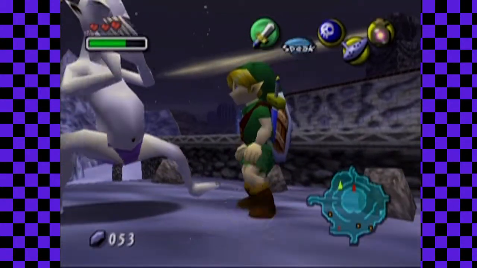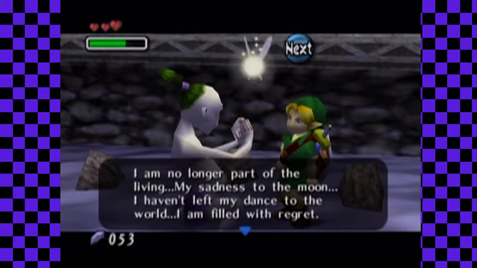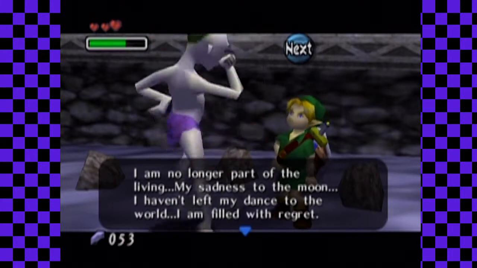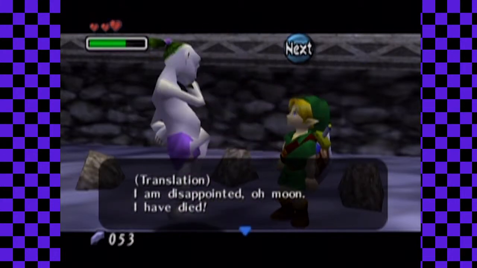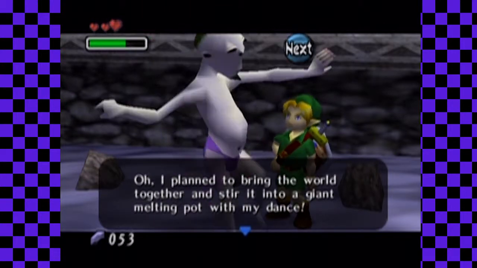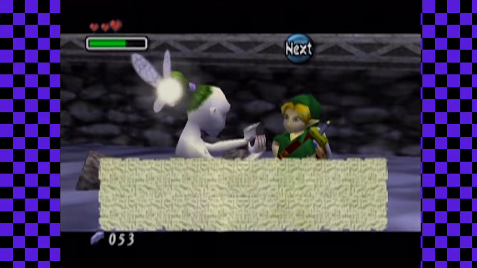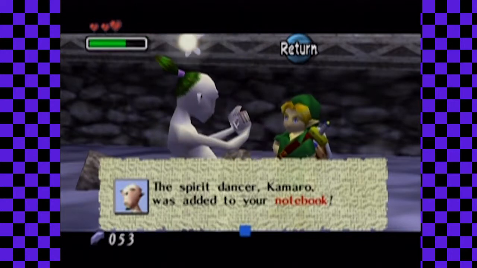Let's talk to him real quick. I am no longer part of the living. My sadness to the moon. I haven't left my dance to the world. I am filled with regret. Translation. I am disappointed. Oh, moon, I have died. Oh, I plan to bring the world together and stir it into a giant melting pot with my dance. If only I had taught my new dance to someone. The spirit dancer Camaro was added to your notebook.